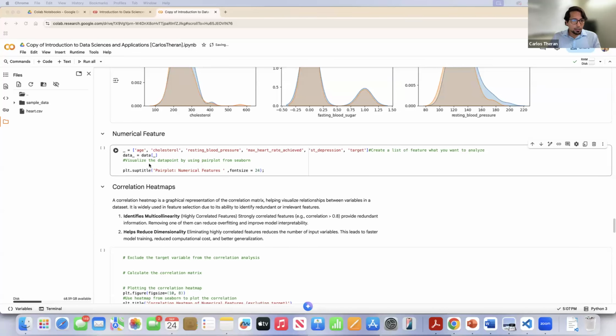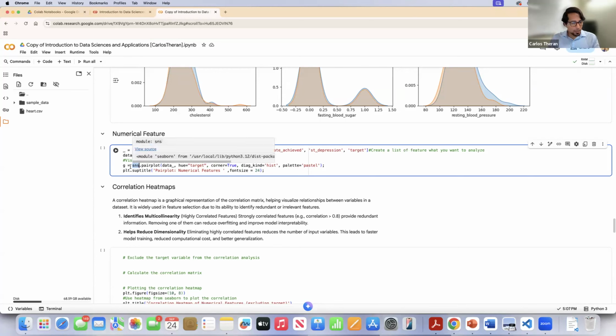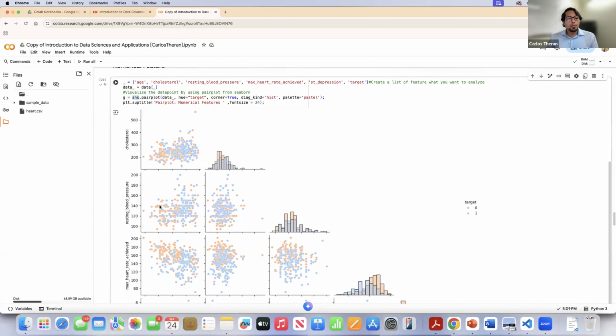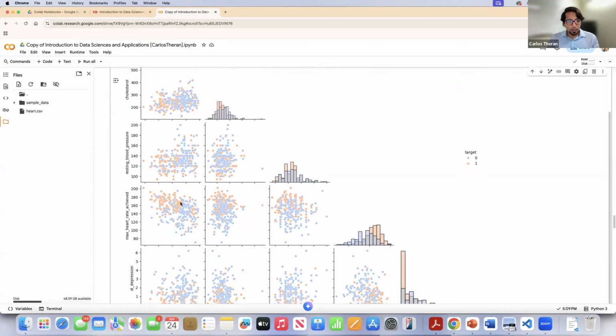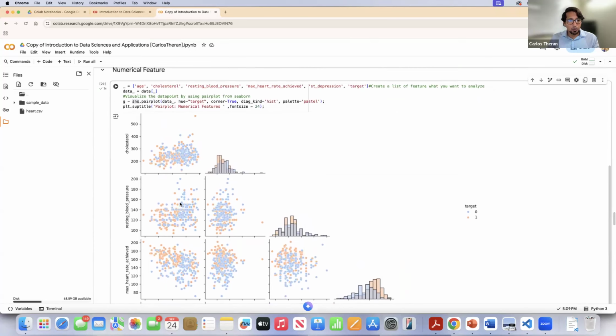And I'm just going to do the pair plot. And again, if you see, I'm using Seaborn, which is a widely used library. That's the library that we have been using to do the analysis. So let's plot it. This is another way that you can see how related the features are and the distribution between the features.